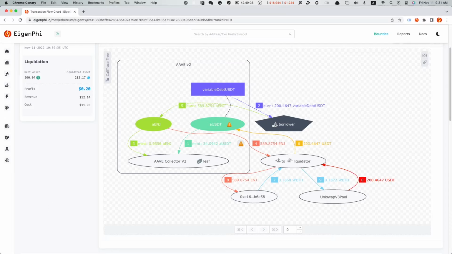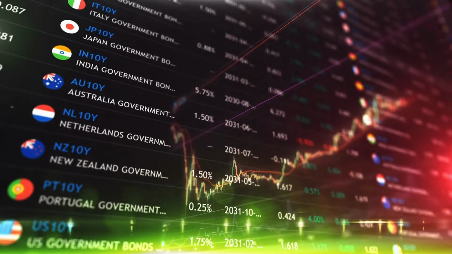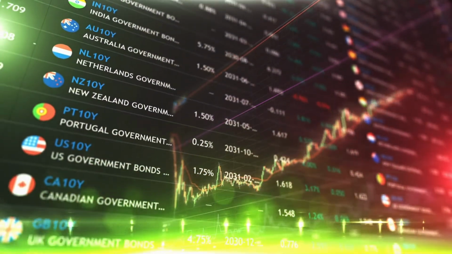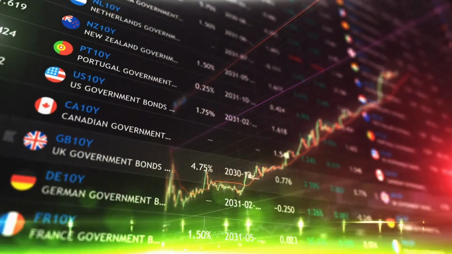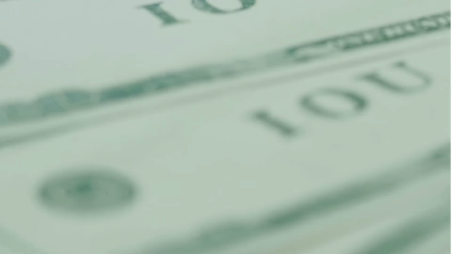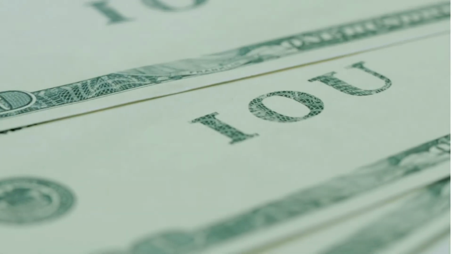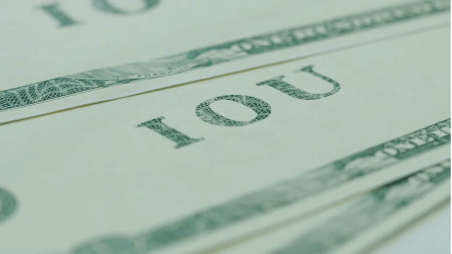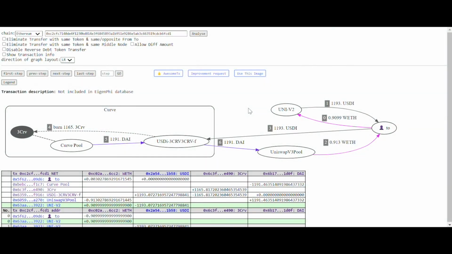For mint and burn, to make it simple, we found a similar example in traditional finance. The tokens in the user's hands can be regarded as treasuries. Minting is similar to issuance of treasuries, and burning is similar to reverse repurchase of treasuries.